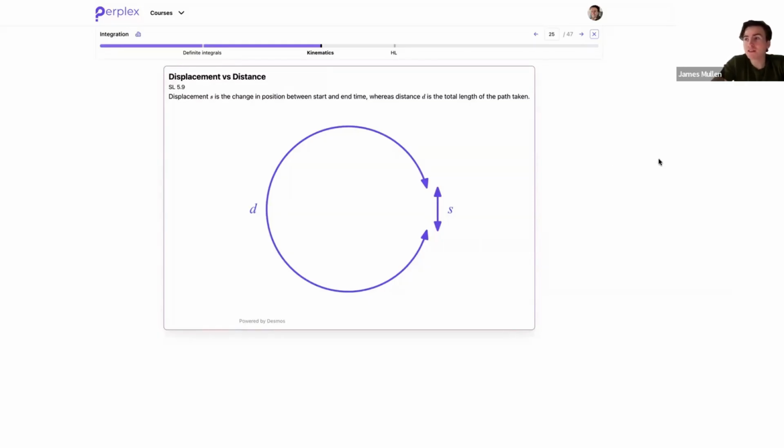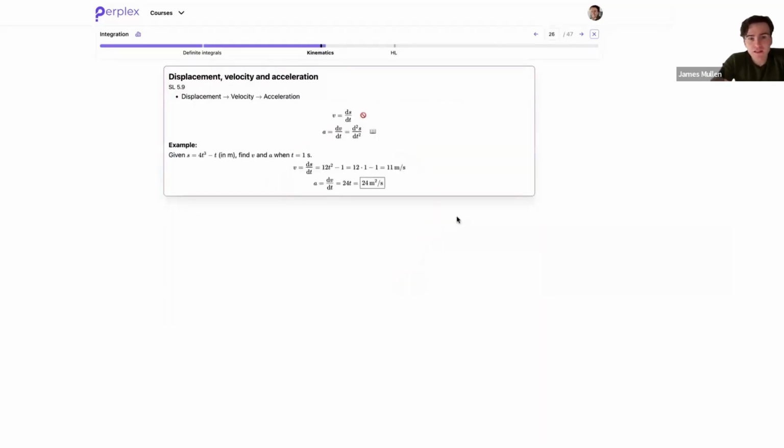And what I want you to remember is that distance doesn't really care about the direction at which you're going at any particular time. It just adds up all the changes in position over all time, and no distance can cancel another distance. But it's possible to go in one direction and come back, and for the displacement to cancel. So what can I do with my displacement?